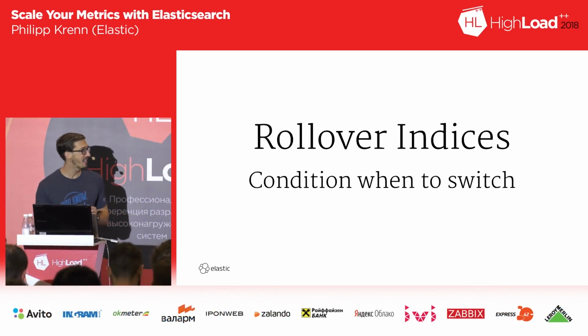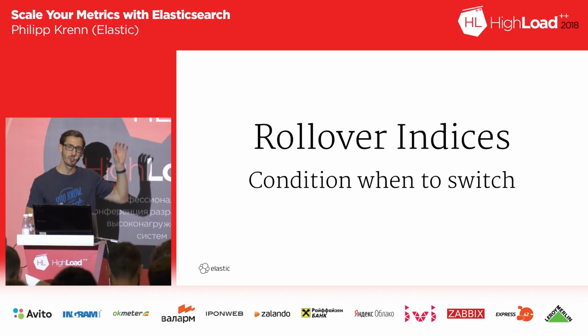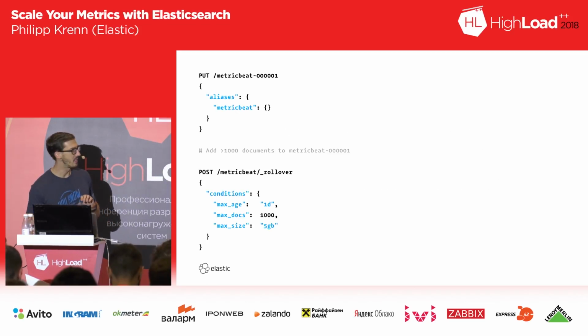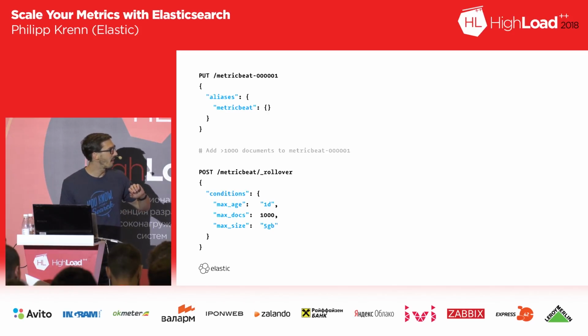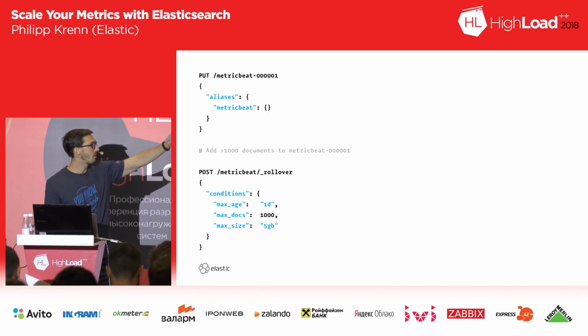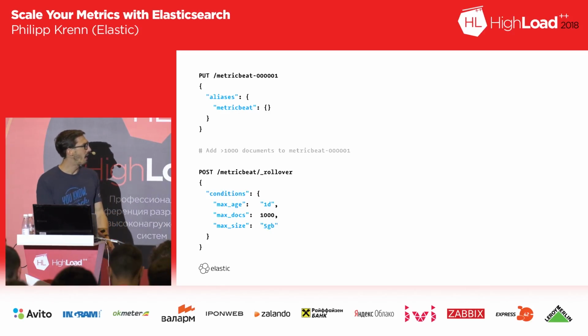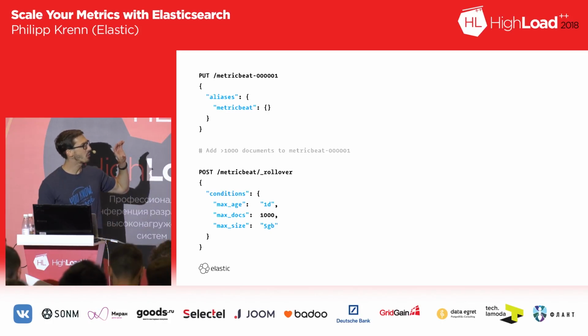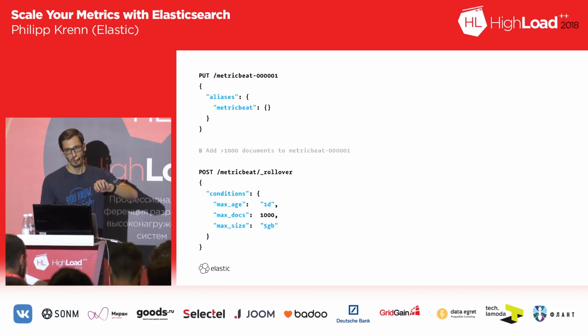What we have instead is so-called rollover indices, where you can define a condition when you want to actually create a new index, which might look something like this. So here I'm creating the beat 000001, I think it's 6 digits always. So you have the 000001 as the first one, and then you define a condition, and when that condition is met, that index will be rolled over to 000002 at that point.